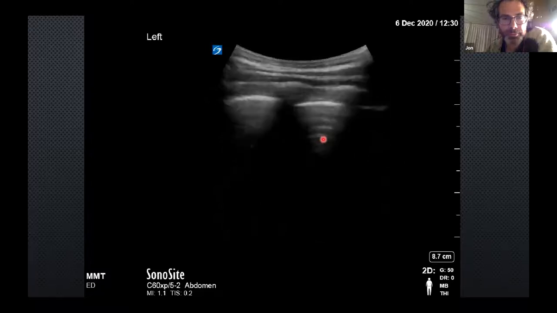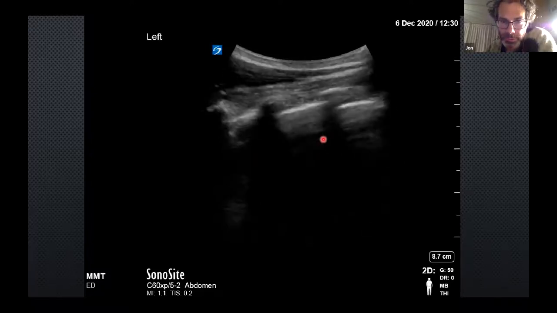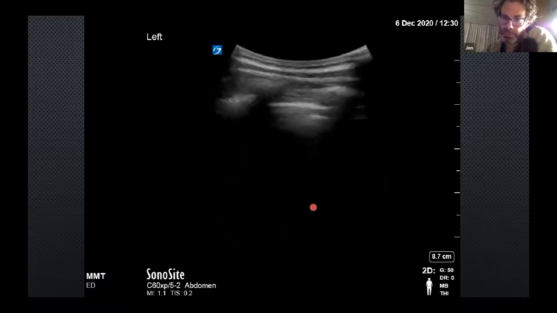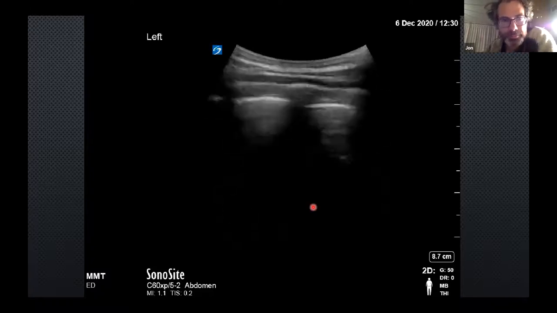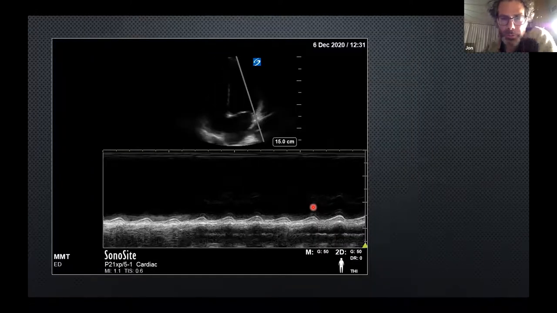But on the left, it looks pretty clear, right? We can just see the pleural line and no B lines. So the B lines are all just on the right side. Okay, so at this point, I said to the PEDS consultant, the main findings so far are severely and globally impaired biventricular function, dilated IVC, and some B lines on the right. And this was just a couple of months ago, so, you know, peak of the pandemic. So what would you guys be thinking at this point? What's a unifying diagnosis for this young man?